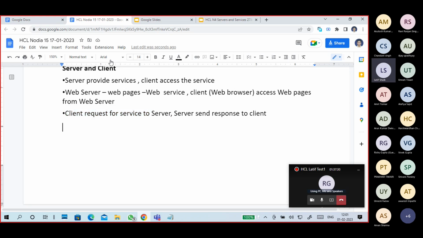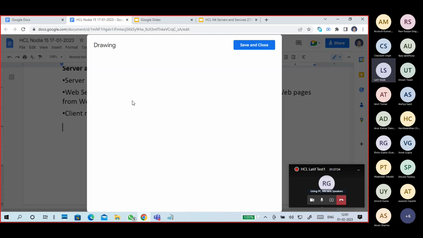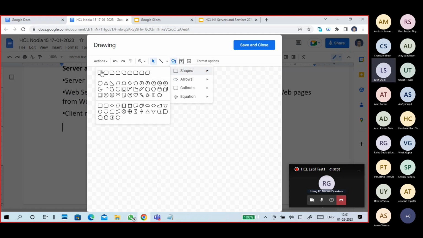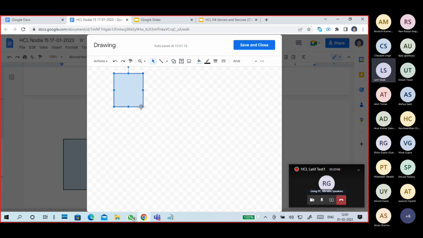So here is a small diagram again. It is a centralized server, meaning there is one server and multiple clients. The server is always a server.